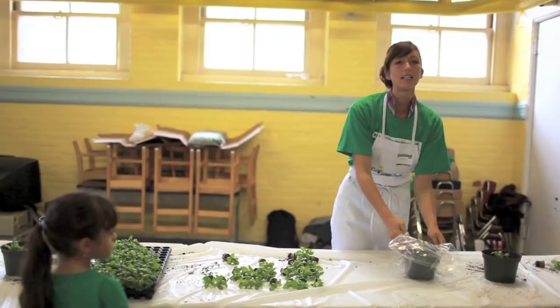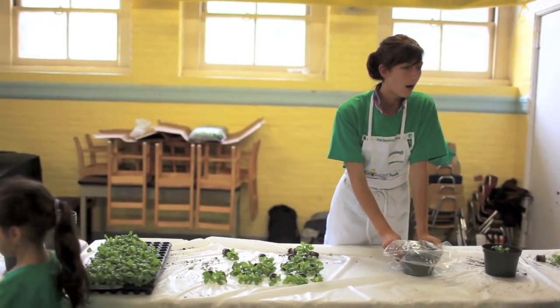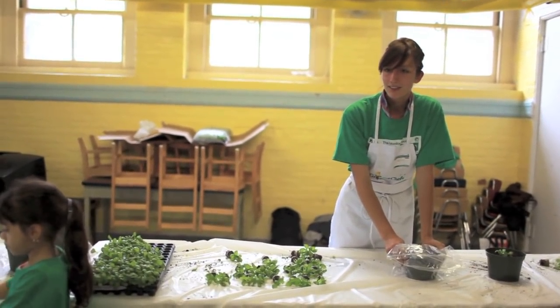So boys and girls, you're going to take your plants home with you and give them a good drink of water and put them in the sun. And then you're going to eat them.